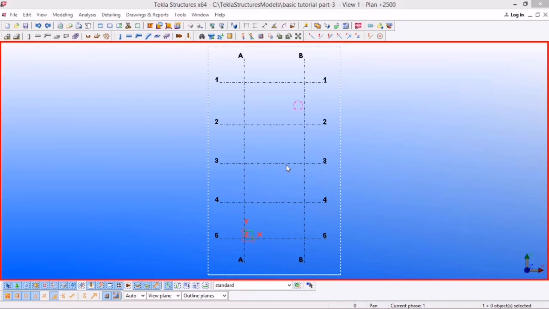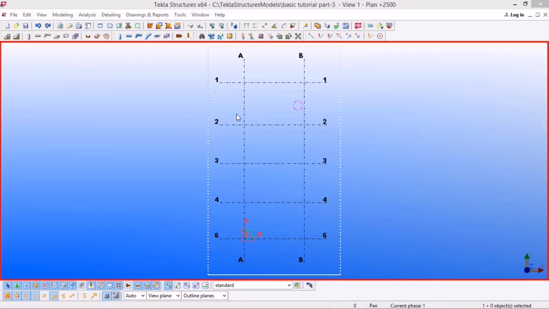Today I would like to remind you of something from the previous tutorials. In the first tutorial we learned about the grid line settings and the creation of different views along grid lines. In the second tutorial we learned the basic tools and commands used in the software, and at the end of the second tutorial we started the modeling and some of the cutting tools. Today we will learn more about the modeling and the use of the different tools we learned in the last tutorial. So we will start directly with the modeling.